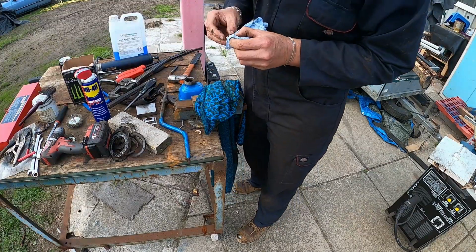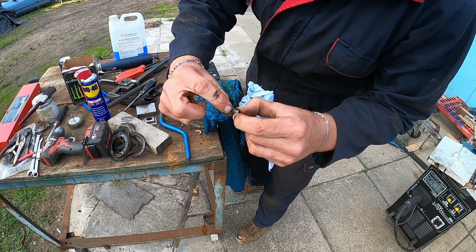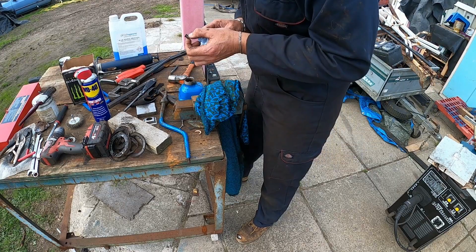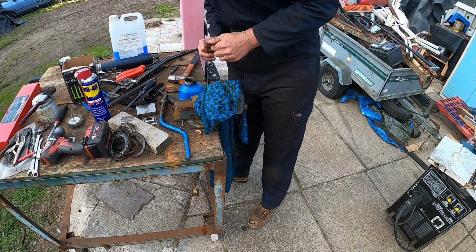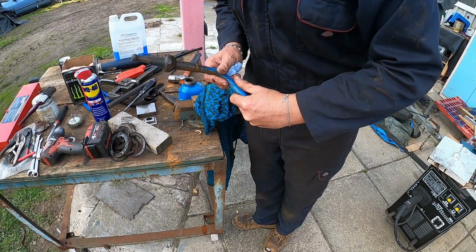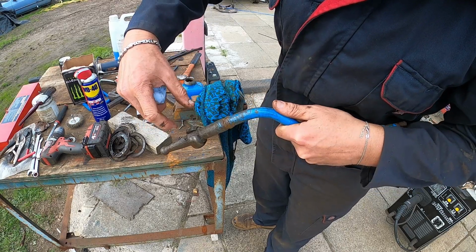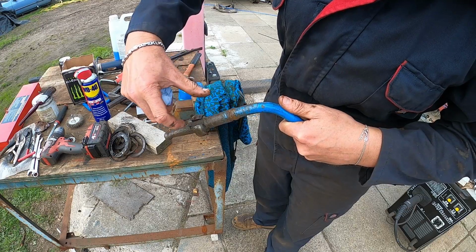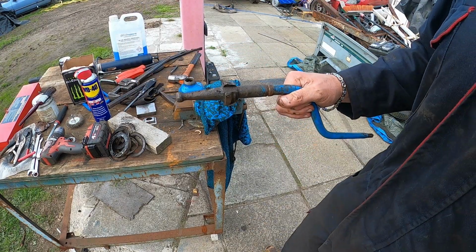Not sure yet whether we're going to need to make a new one of these because, as you can see, there is some wear on it. So we probably will make a new one of some description. And what we will do, give this a clean. But this side, that side can be milled out. I'll weld this side up and polish it all back, and then we'll mill a new slot in it. That is the plan.